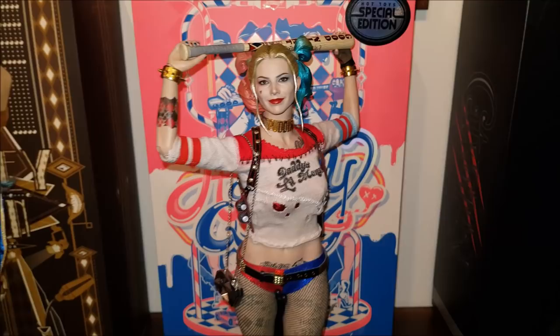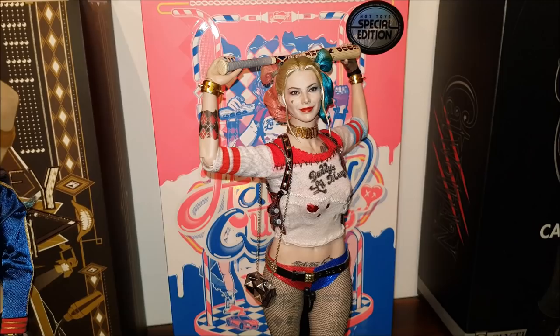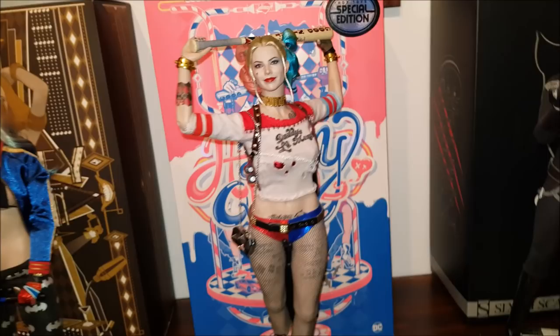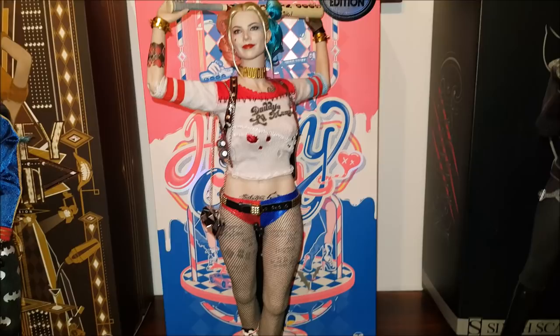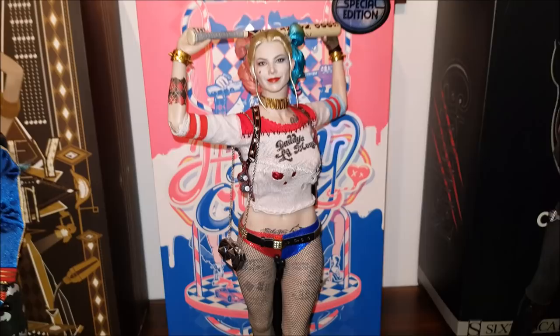And then over here, I'm really happy with this. Now this is kind of a rare one for me, because with this head sculpt, like I said at the beginning of the video, there's just something about it. It's a little bit vacant. The stare just kind of goes through you rather than making you think there's some serious intent going on there. But I've got the baseball bat lifted just above her head. She's kind of strutting forward, step after step. There's her magnum, or whatever that is. And I think that looks pretty awesome.